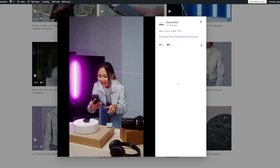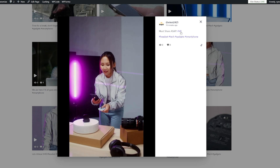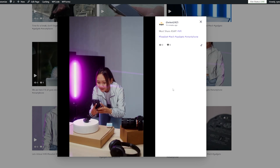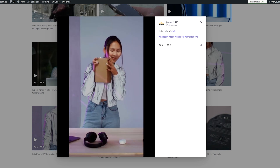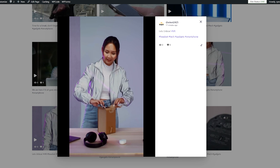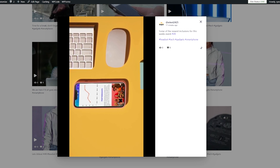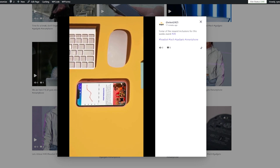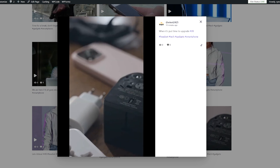Let's click on one and immediately see the pop-up. This is what does it for me — it removes all distractions and gives you an amazing look at the TikTok in the format it's supposed to be in. This is going to keep people on your website. You can see the hashtags that are in there, and the more information you put in, the more likely search engines are going to pick up on it and the more improved your SEO is going to be. Then you can just click through and see all of the TikToks associated with this particular page — this gadgets page. Another unboxing, and you can see how you're drawing people's attention to all of your content and dominating your SEO.